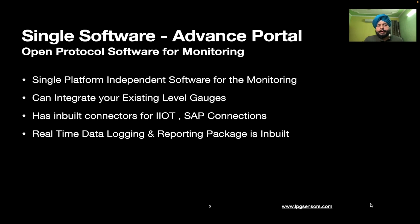So you have operating systems. Your IT requirements are basically asking for a Windows system. We can install the Advanced Portal on Windows. If your IT requirements are not on Windows, you want to use it on the Linux platform, we can do that. You want to use it on a small interface like Raspberry Pi or something, this software can be installed over there also. So we have a platform independent software.